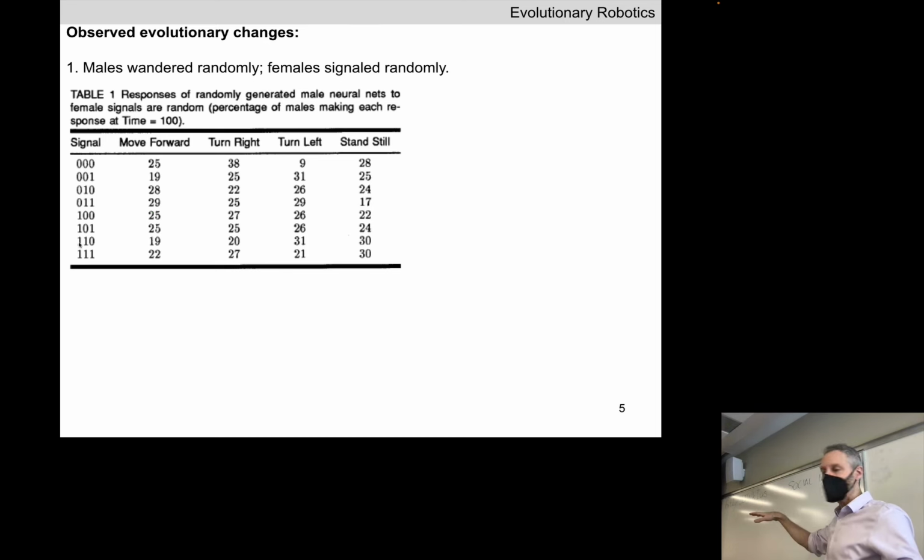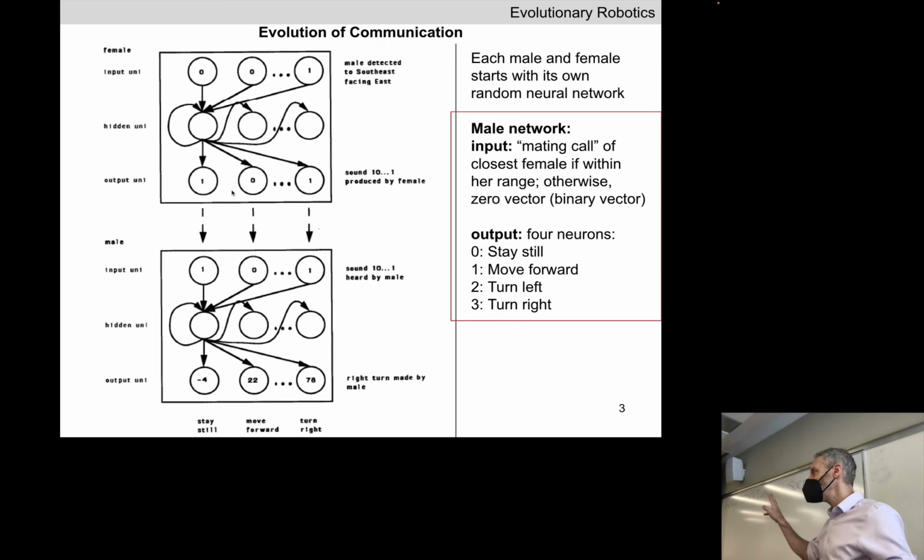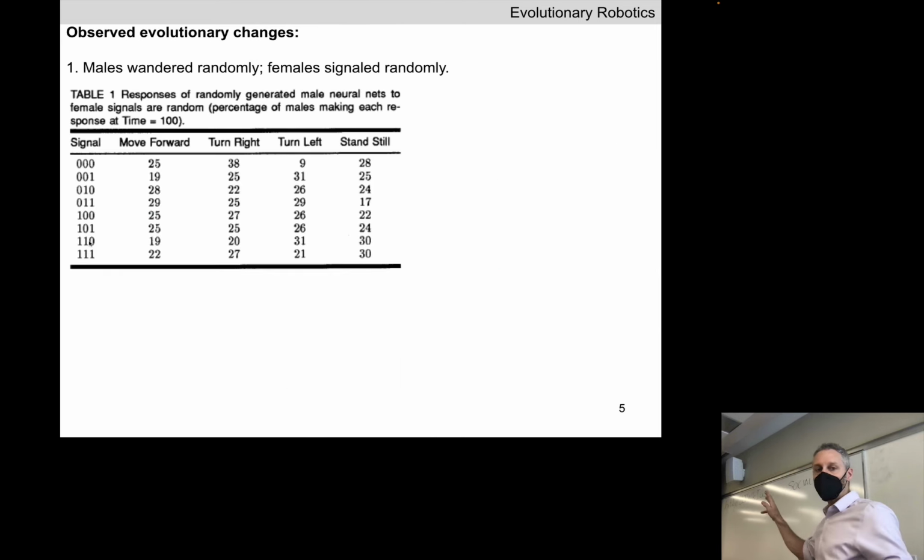Among the 800 females, they emit 1 of 8 of these songs. So the output layer for the female network has 3 output neurons in it. So the females are fixed so that they can only sing 1 of 8 songs. And anytime a female sings a particular song, we can observe any males in her signaling radius and see what those males do. And not surprisingly, at the beginning here, when the males are moving randomly, there's 4 different things that the males can do. A quarter of the time, they do 1 of these 4 actions, right? It's kind of a sanity check. This is what you would expect.